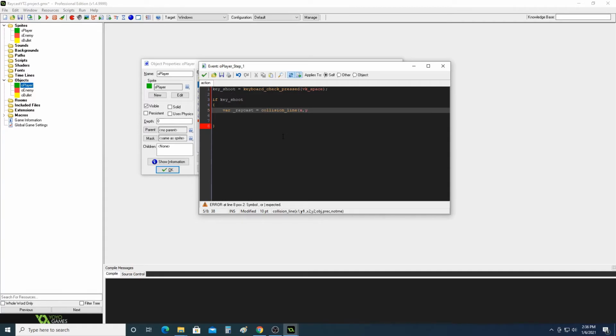The line is going to start at the player's position, and it's going to end at the room width because we're just using a simple room. In a larger game, it would be the view width. That's not an actual variable, at least not in Studio 1.4, but anyway, you know what I mean. I hope. And the Y is going to always be the same.